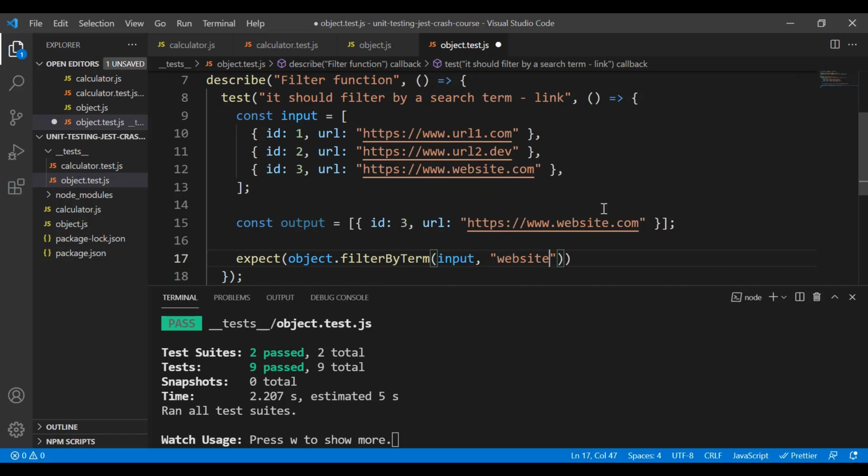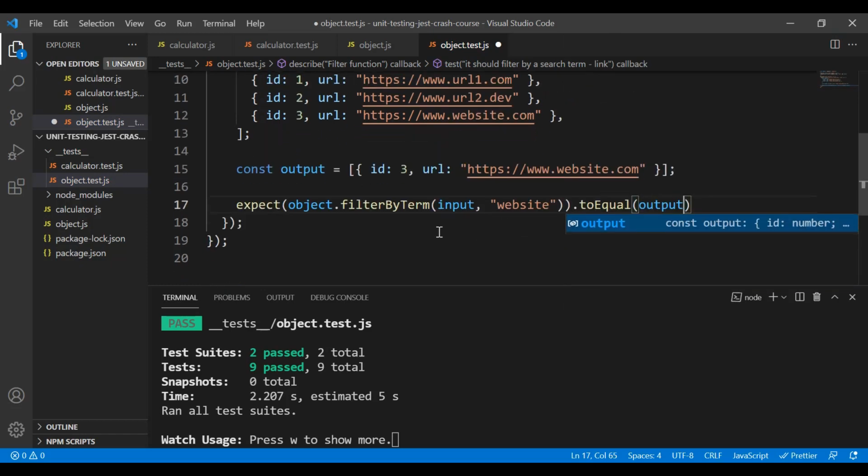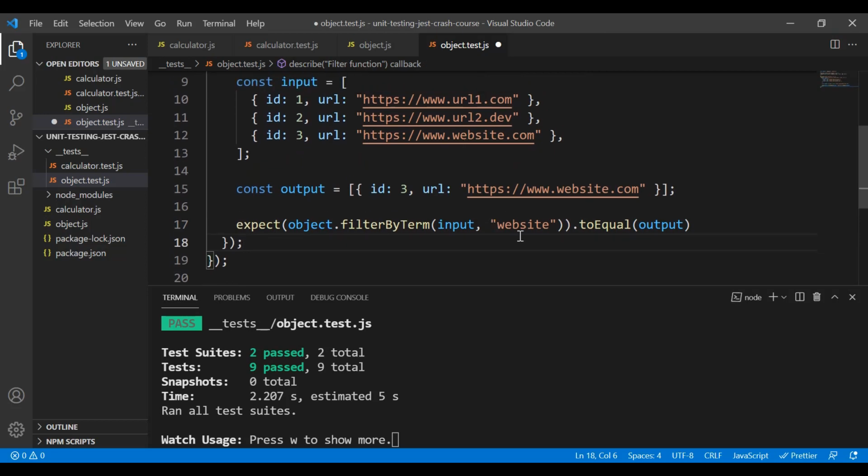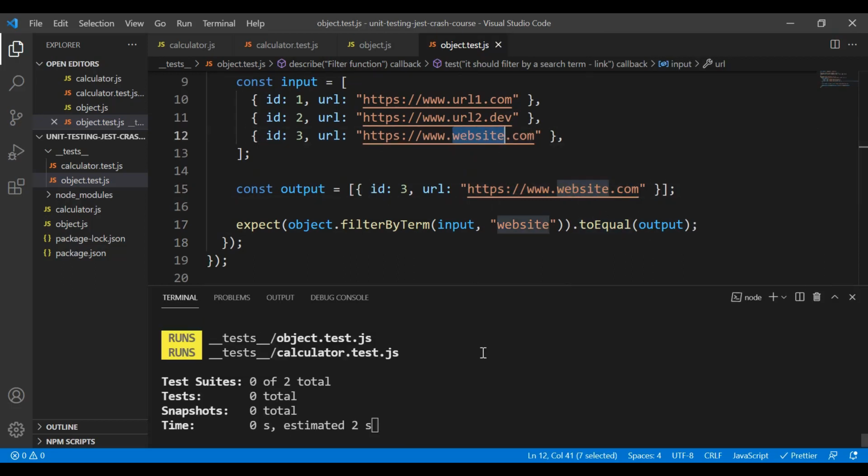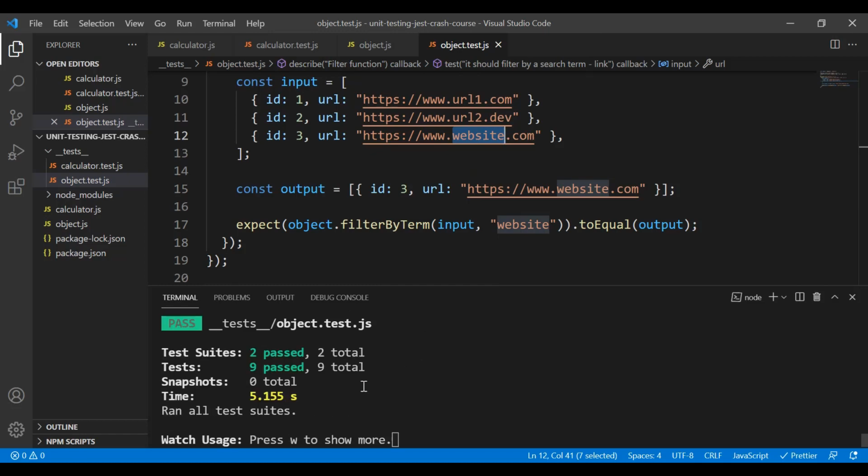Right, inside here it exists, and I want this to equal the output. So this list here, and I want to search for this equal to whatever is in the output. So this one and this one, it does exist. Now let me just save it, and you can see it passed the test.